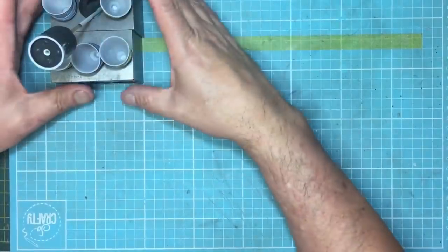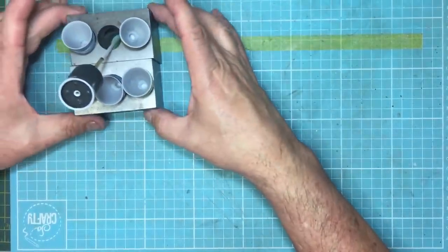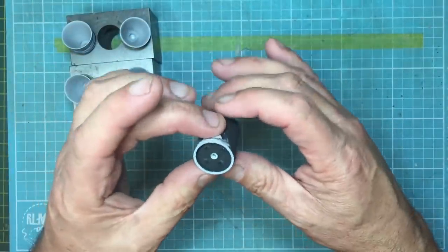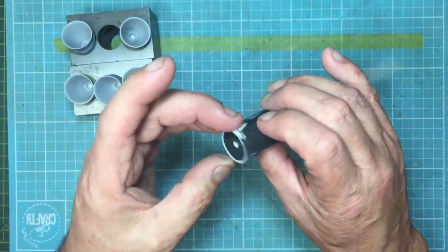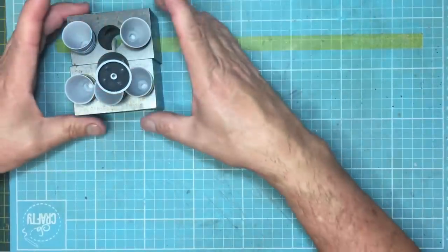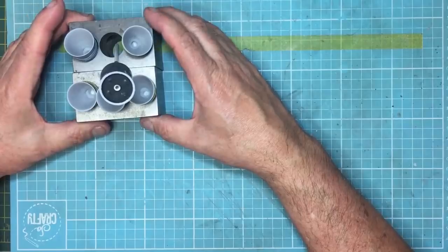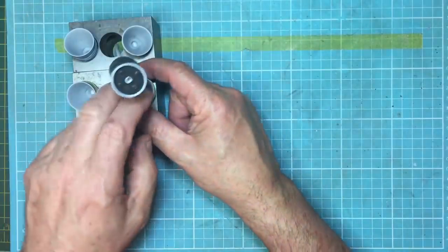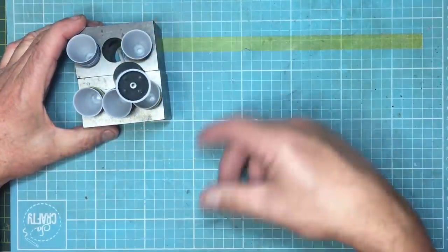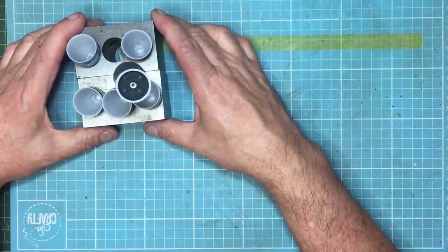Right, that paint's all on now. The Mr. Surfacer is in all the nozzles, and on the end of the command support module. So I'm now in that wonderful place where we all love to be as modelers, called waiting for paint to dry. And as this is quite a thick coat of paint on here, this is going to have to be left for at least 24 hours before I start going in there with the wet and dry.